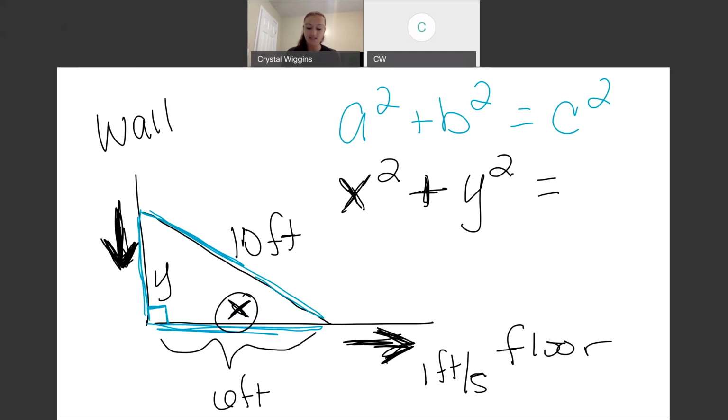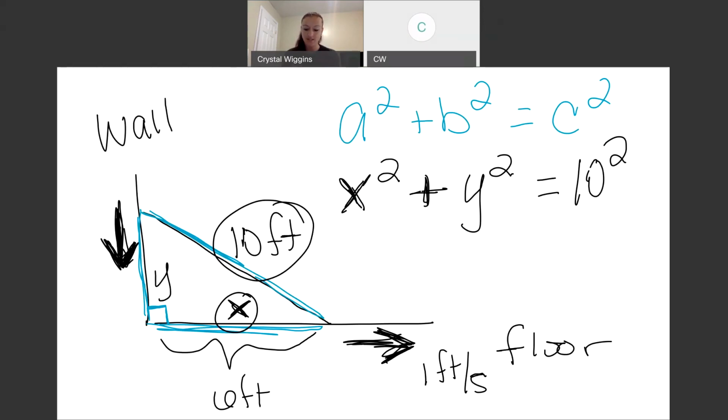Now, C is the 10-foot ladder, and as this thing slides, the 10-foot ladder remains 10 foot, which means that it is constant. As the ladder is sliding, that variable does not change, which is why, and that is the only reason why, we can put that number in prior to taking the derivative. So keep in mind, numbers do not get substituted in prior to taking the derivative unless they are constant, meaning they do not change as the action is happening in the problem.